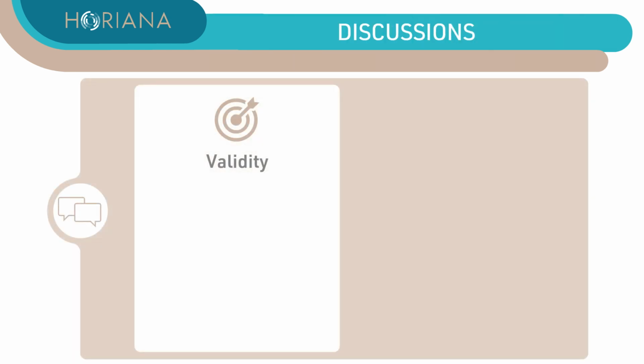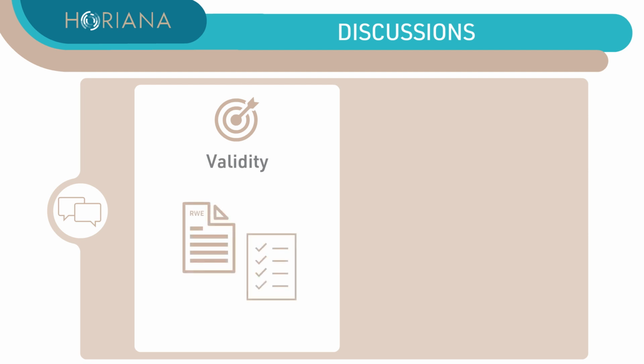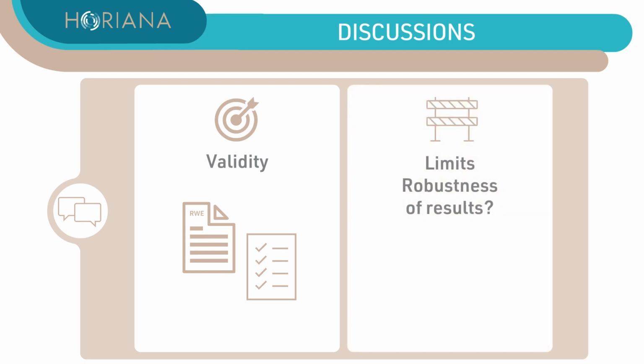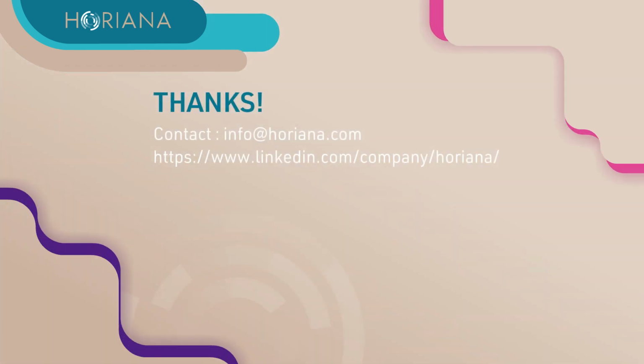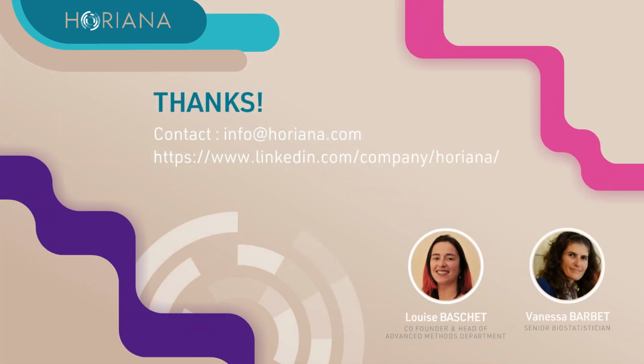Are the hypotheses consistent with previously published studies that show that the link is possible? In addition, methodological limitations and possible biases are discussed and presented. This may be related to the different points mentioned above. In particular, the limitations of the data source do not have a major impact on the interpretation of the results. They are robust according to the different sensitivity analyses. That's it. You are now ready to read a study publication in real-world settings in an informed way.